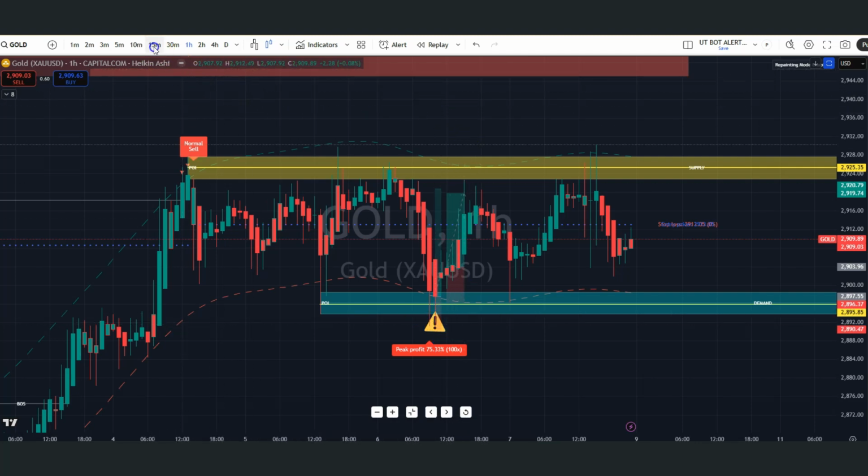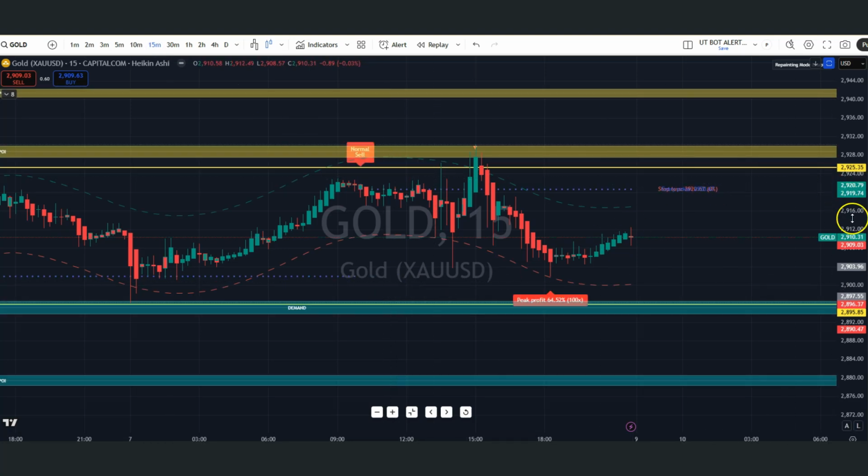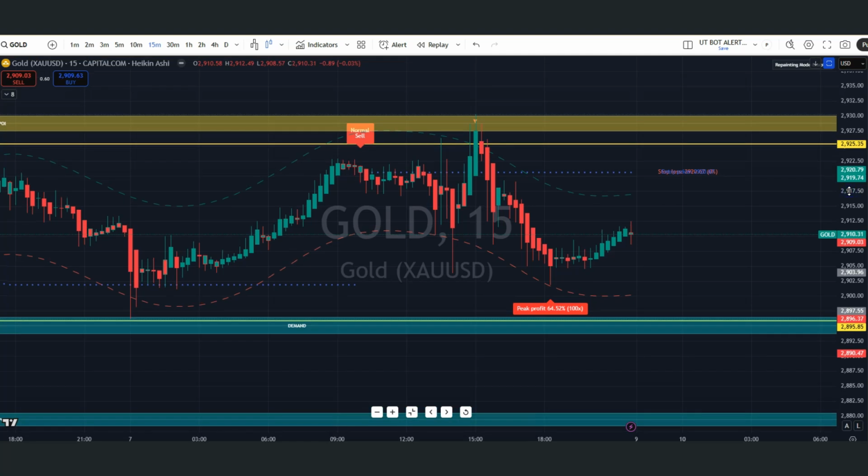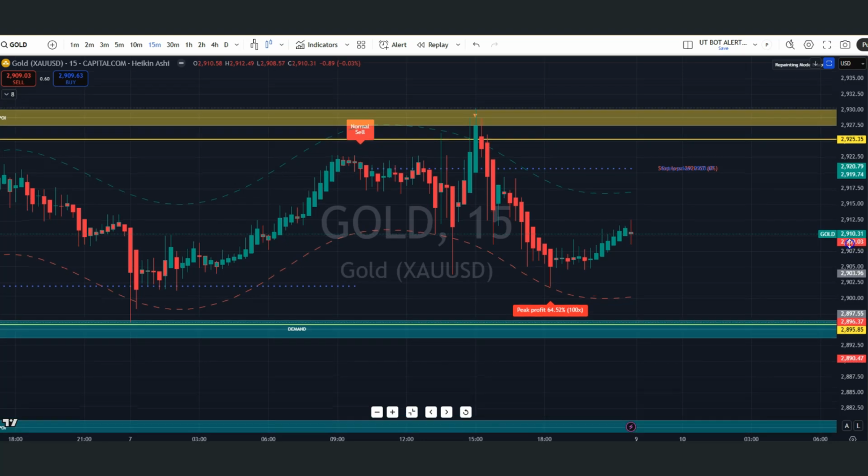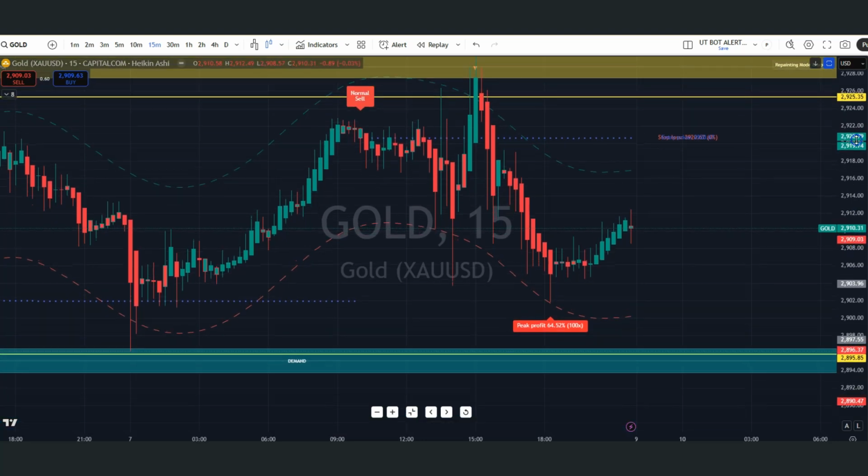This is my take on it. So I've zoomed into the 15-minute chart. And this yellow line is the center of the supply zone on the hour, and this yellow line here is the center part of the demand area on the hour. So very simple. You've still got the lines there. So these are prices of interest.